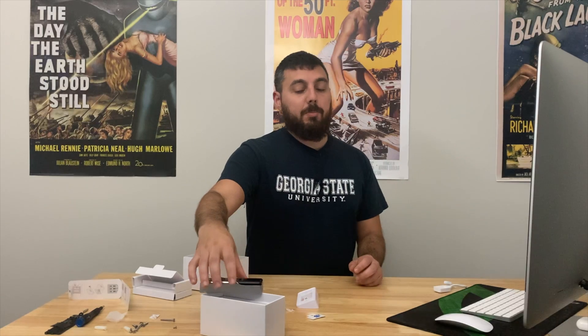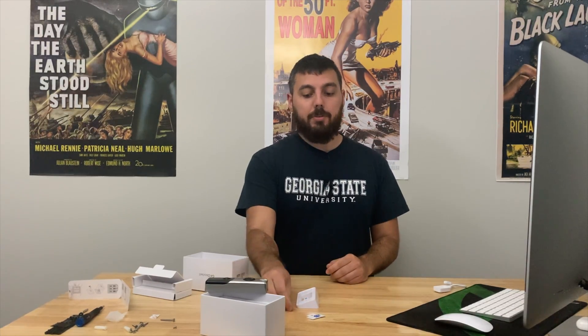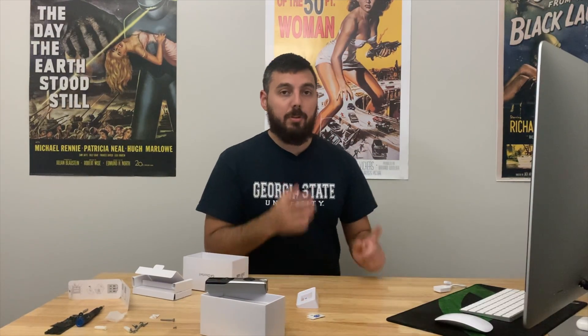Installation was actually pretty easy, largely thanks to already having a previous system installed. The doorbell works and the recording already works. Integrating it into the UniFi ecosystem was really easy as well. But that's not to say recording is perfect — there seems to be an issue where if I come to the front door and immediately turn around or come back again, the camera just won't record that second visit at all. I accidentally discovered this while trying to do a skit where I steal a package off my own porch, and it went very poorly.